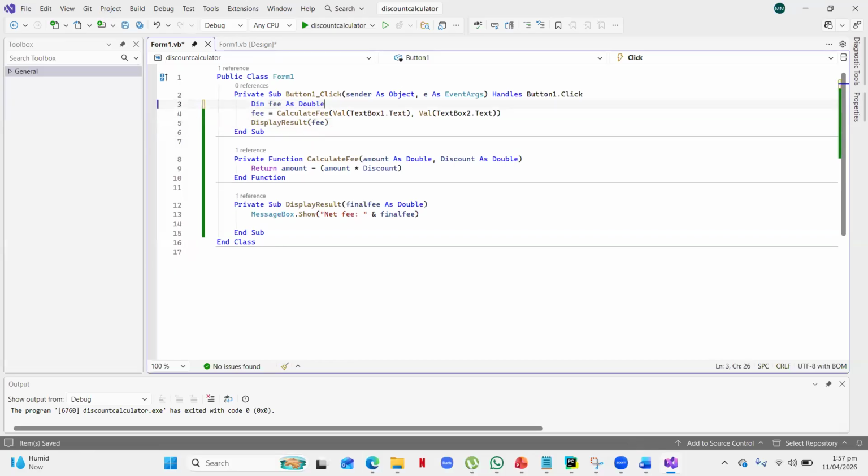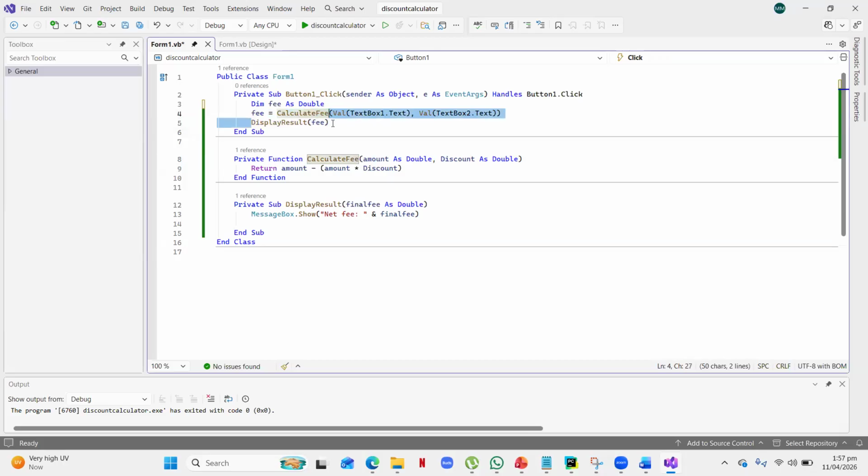Now, what have I done? When a computer gets here, it goes to calculate fee. Calculate fee takes a value. So I'm saying whatever that is in text box 1, give it to amount. Whatever that is in text box 2, go and give it to discount. We'll use that to calculate it, and it will return a value back. That's why I can say fee is equal to calculate fee.